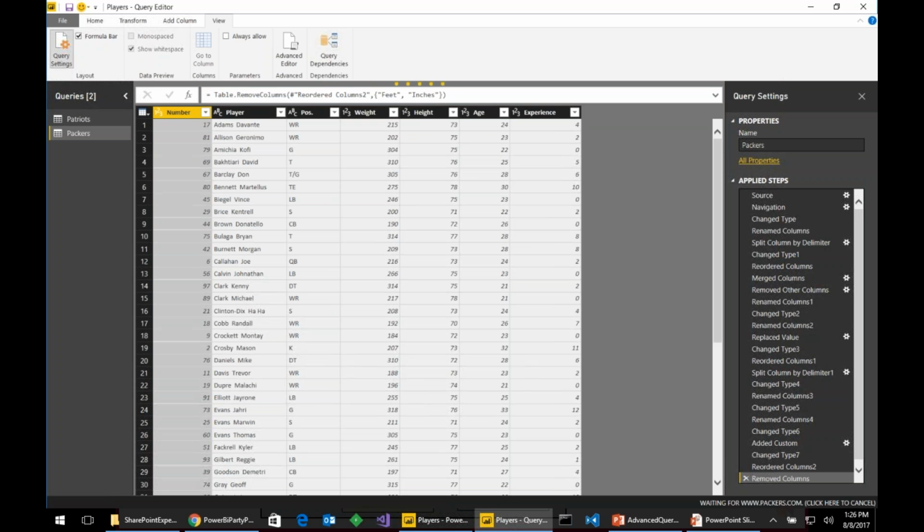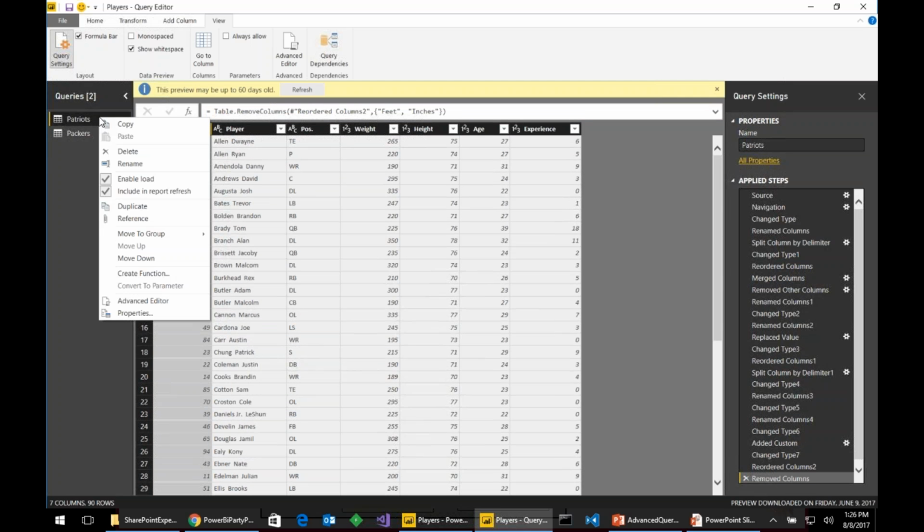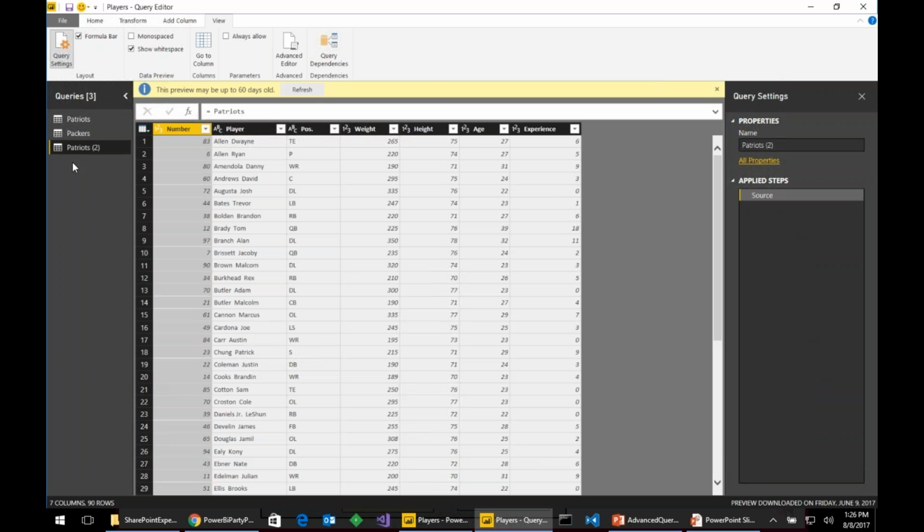Okay, now you've seen that. There's one other command that's important here, and this command down here is the reference. To me, it should have a much better name. Basically when you do this, you're creating a second query that uses the first query as its input data source. So let's copy this over. Now I go back and notice that we haven't duplicated all the M code. Instead, we just have something that says the source equals this other query.